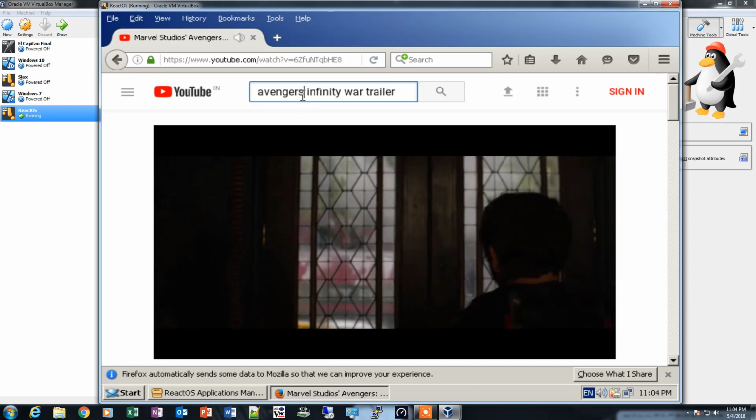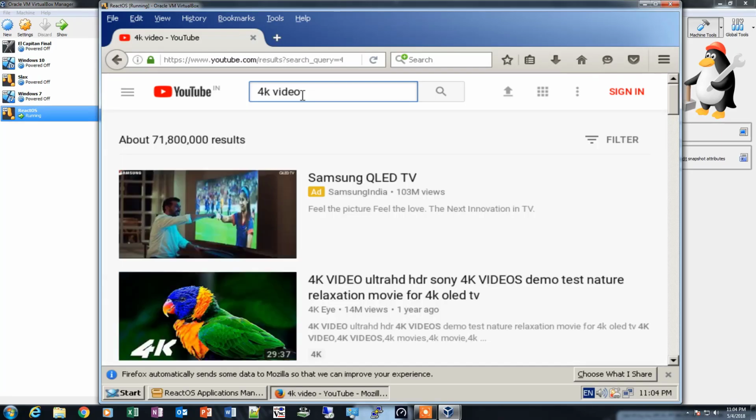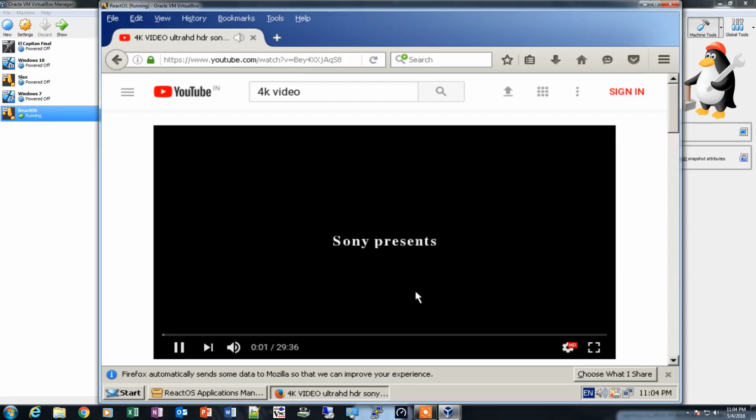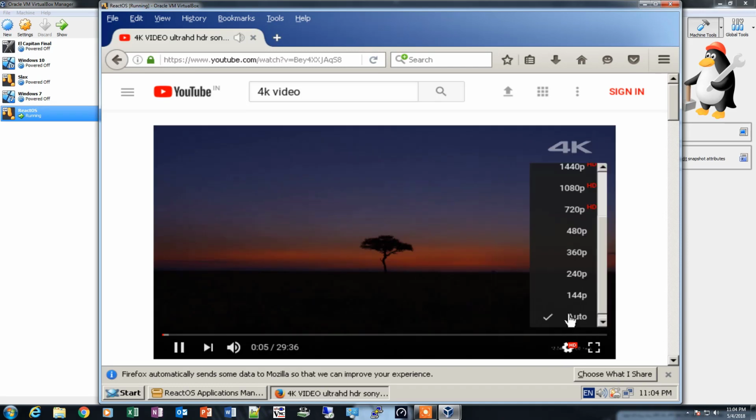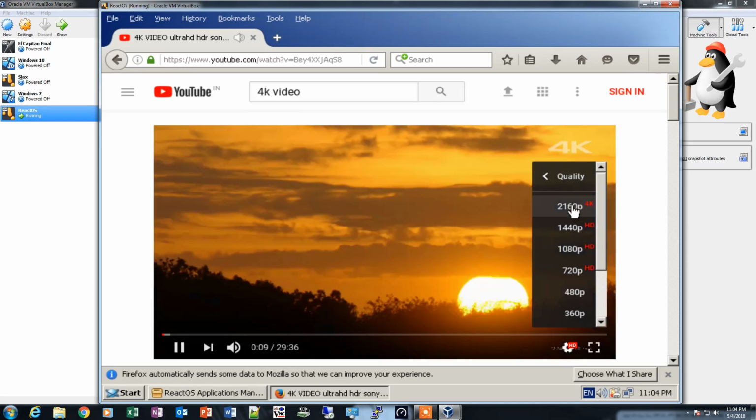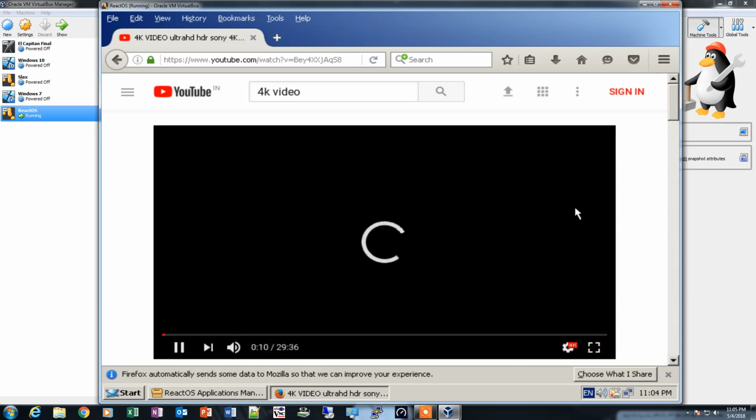Let's try to play a 4K video. Let's check whether it's able to play Ultra HD or not. So we'll go straight to 2160 and check whether our browser has that much power to play the 4K video.